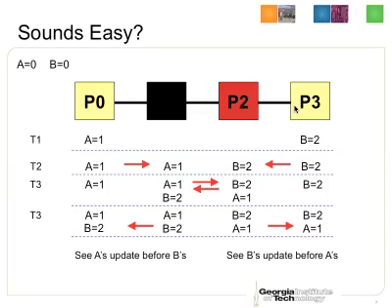Let's assume that at time T1, processor 0 updates the value of A. It writes 1 to the variable A, and that overrides the initial value of 0 on P0. Also, in the same time slot, P3 updates the variable B, writing a new value 2, which overwrites the old value of 0. However, these operations happen on these two separate processors. If we propagate these write operations on the path between P0 and P3, this is how they are going to be propagated.